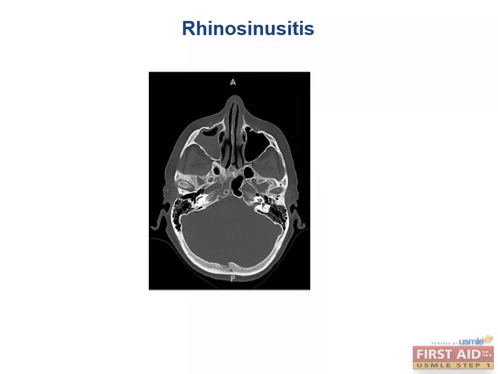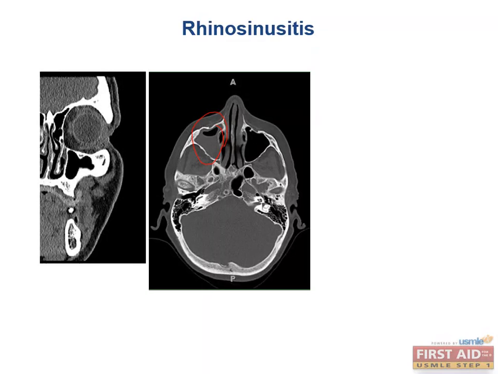Take a look at this image. Here you can see the maxillary sinus is filled with fluid. Where's the most common site of sinus inflammation? The maxillary sinuses. Do you remember from anatomy why that is? The drainage orifice of the maxillary sinus is superiorly placed, near the roof, impeding drainage.